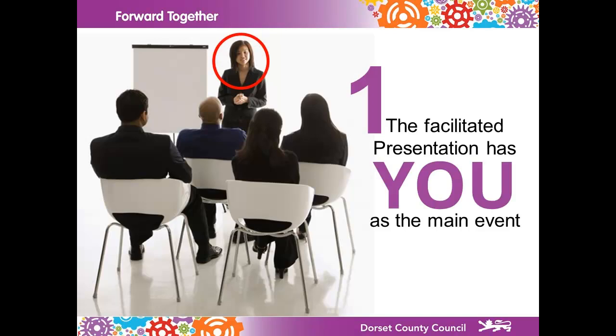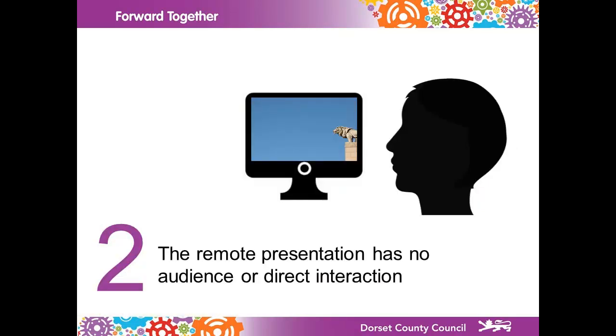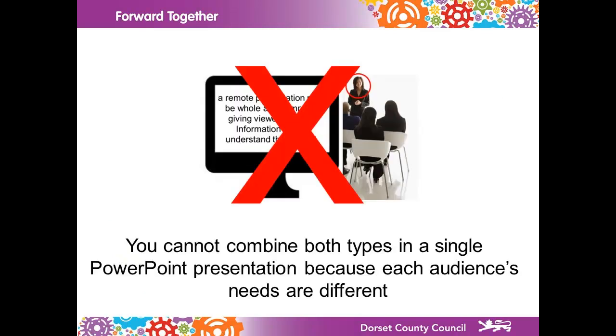In the first, facilitated presentation, the slides use minimal information because the context is provided by the presenter. Too much text means the audience will try to read the screen and listen at the same time, and the result is that they'll do both badly. In the second, remote presentation, there is no presenter, and the slides need to show a complete message and will often result in a more text-based experience. And it's for these reasons that a presentation properly designed for one audience can never work for the other.